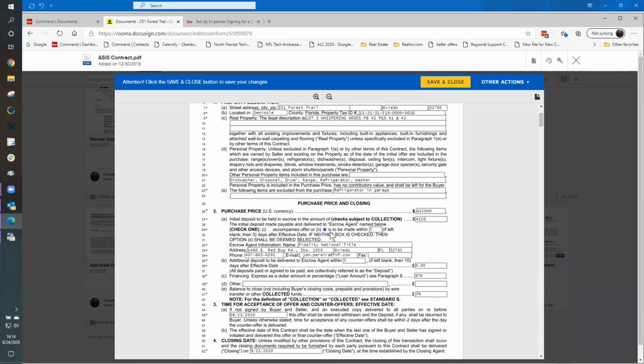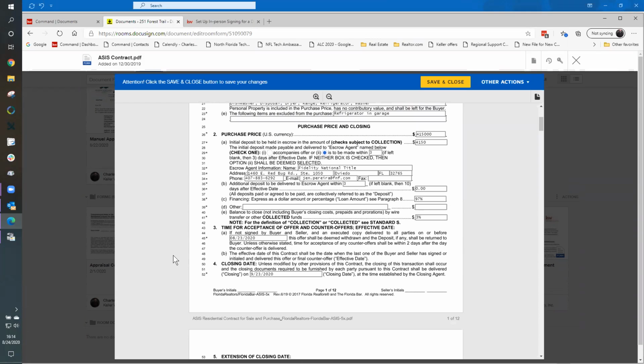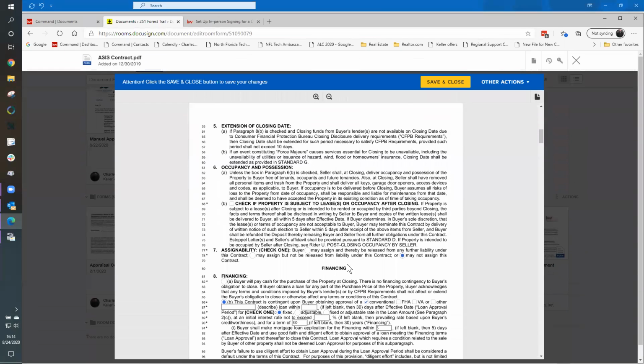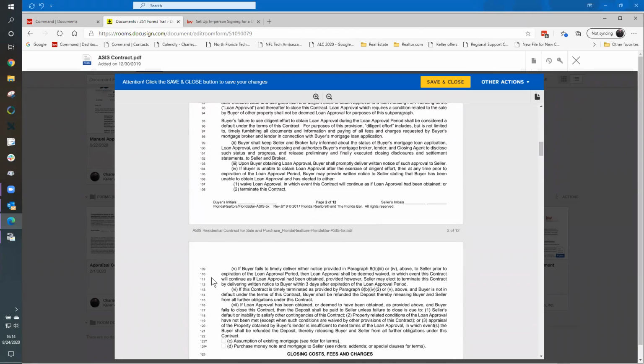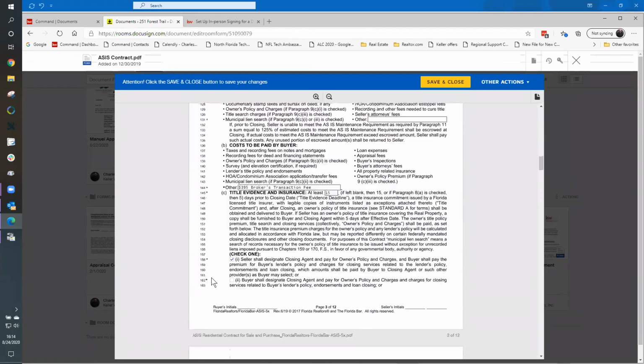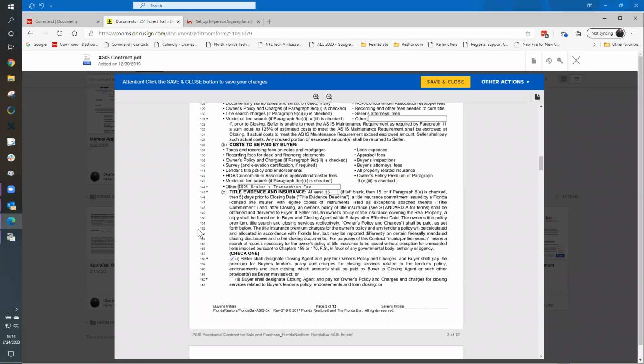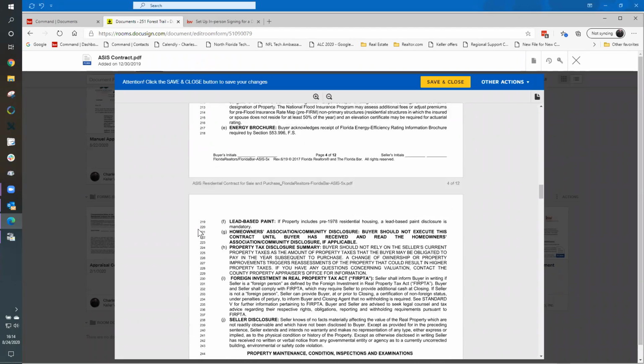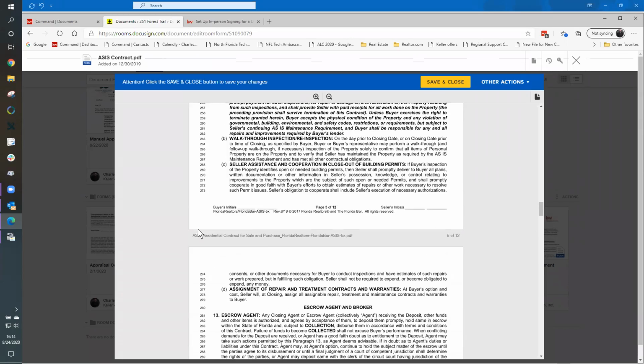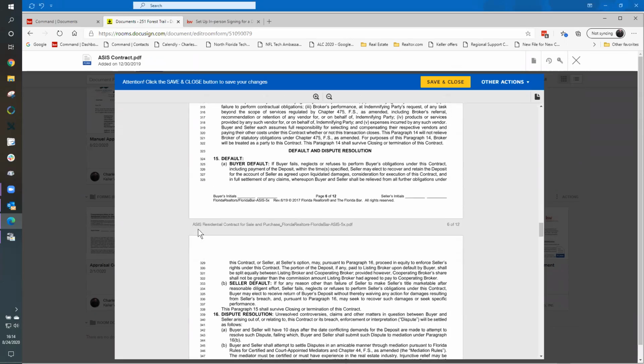I checked the boxes as far as 3 days. I put in the 97 and 3% for the conventional loan. Make sure that's checked. Kind of fill in that information. I put in the broker's transaction fee, the title evidence, inspection time.